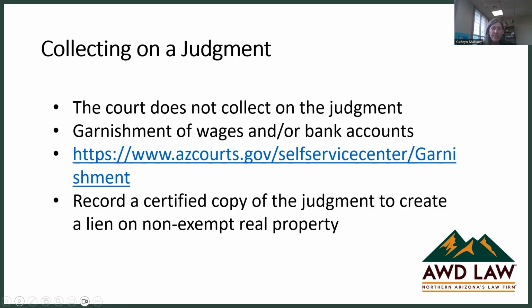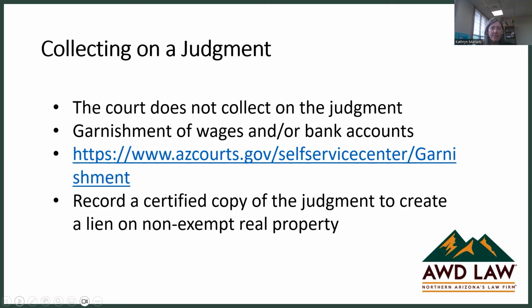It is possible to garnish wages and bank accounts, and the garnishment forms I linked to there. Garnishment of bank accounts is trickier because you only get the money that's in the bank account that day. And now I believe there's a $5,000 exemption. So anything up to $5,000, you don't get. You only get what's over $5,000. Wages are a little easier, and you get paid every time the person gets a paycheck. So it's a long process. There's about 14 forms that you have to do, but the self-service instructions are actually really good.